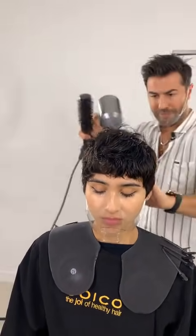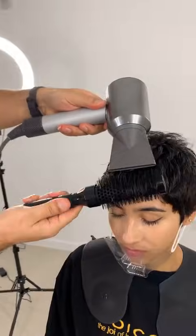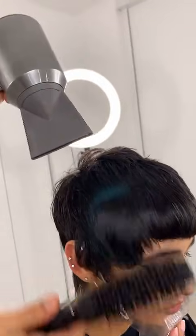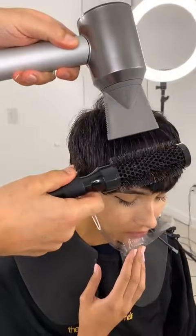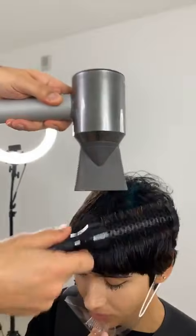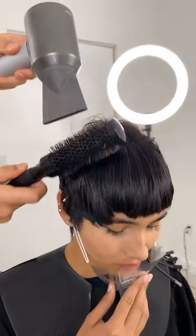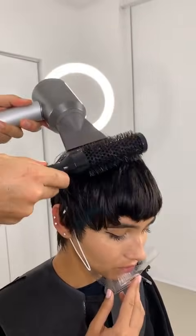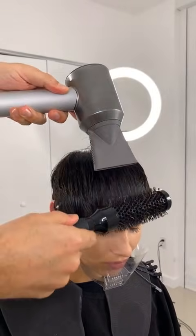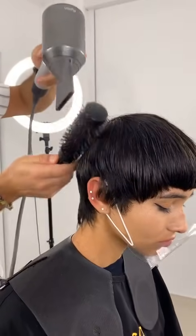Completely blast dry and moisture out first. You can use a razor as well. I was contemplating whether I should use a razor or not. You could totally use a razor for this exact same technique.